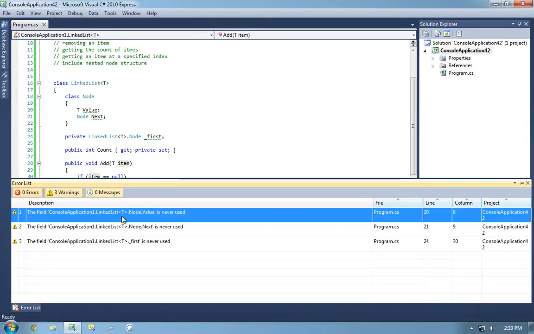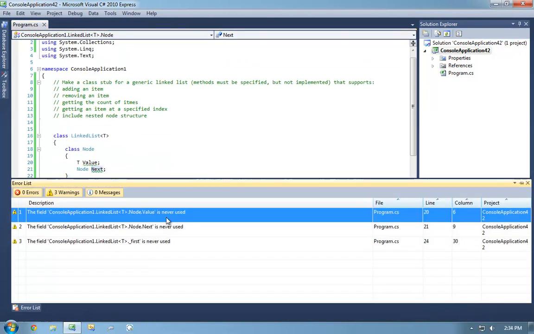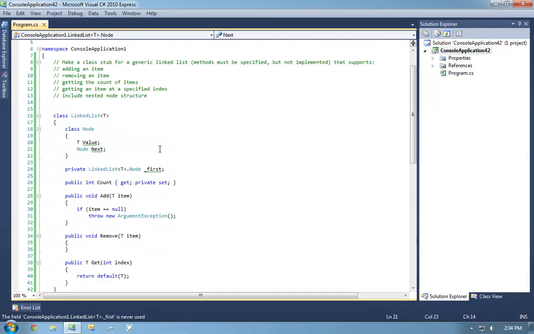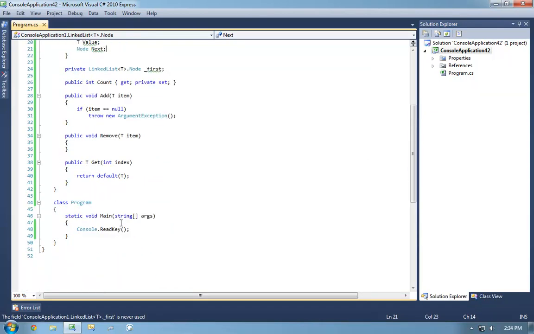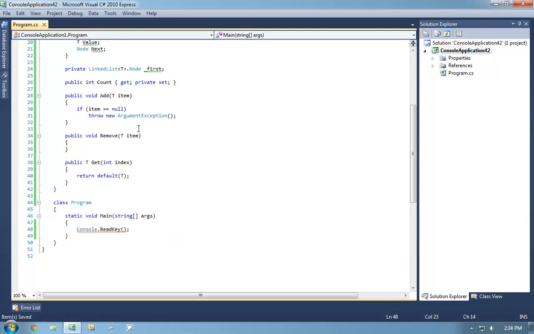Actually, it's going to work, but it shouldn't work. Actually, I know why it's working. I believe it was ReSharper that threw me that warning then, not Visual Studio. Yeah, I was going to say what Marvin did.